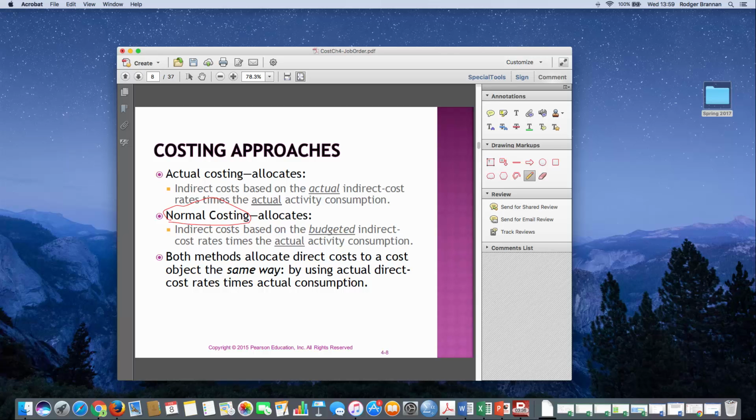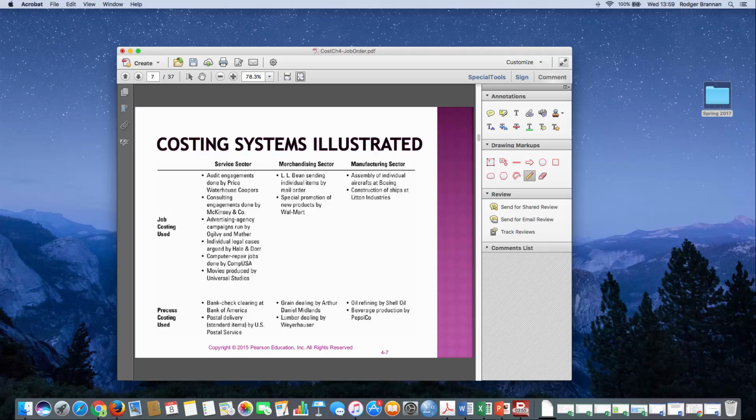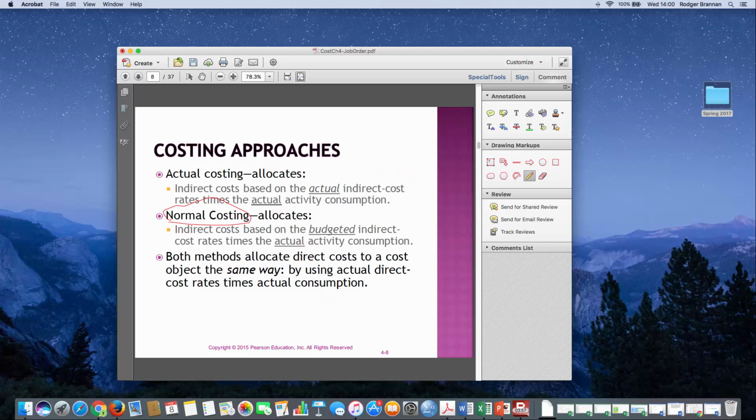Actual costing would be done at the end of the year when you know your actual cost. Unfortunately, for budgeting reasons and for costing throughout the year, that's a little too late. So what companies will do is budget for total overhead and also budget for total activity, be it direct labor hours, machine hours, or direct labor dollars, then take the budgeted overhead and divide it by that, and come up with an allocation base. That can be referred to as normal costing, a predetermined overhead rate, a normal rate. It goes by a lot of different terms.